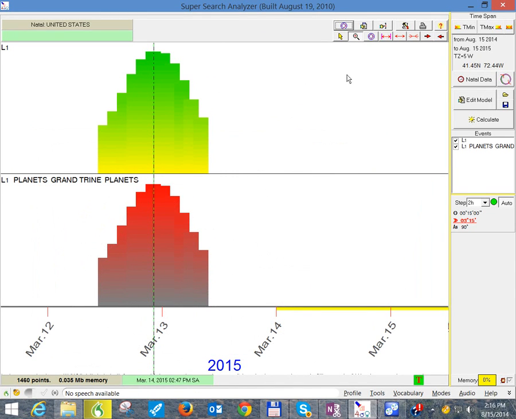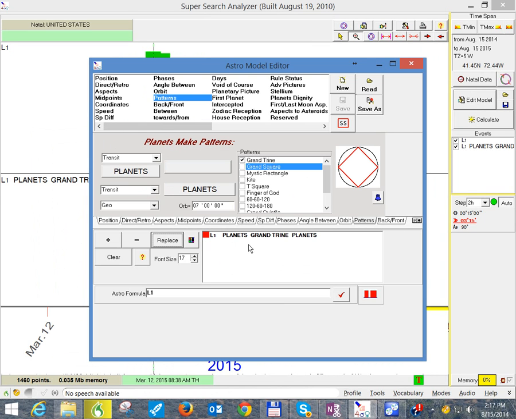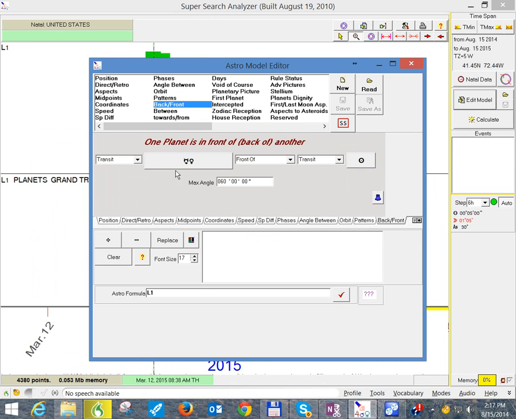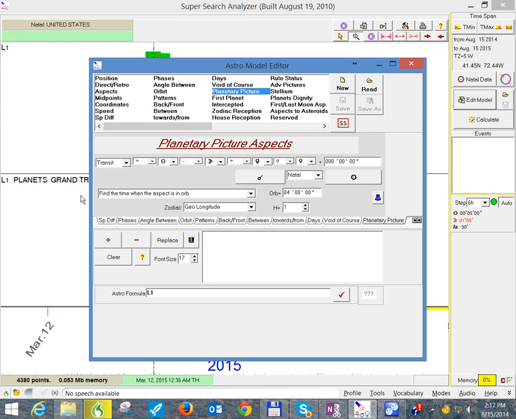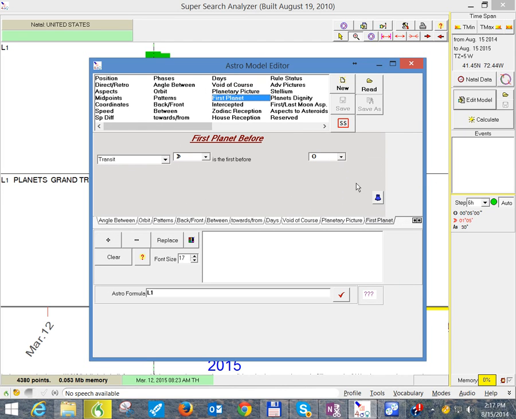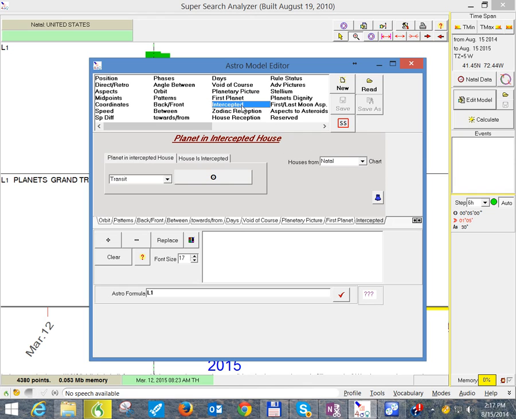Okay. Now I'm going to do something. If we look at this, for instance, we can do back and front. In other words, an aspect in between. That's a besieged. They use that in horary. We put it in here. It does which day it is for the course. Planetary pictures. You can make all your planetary pictures. First planet, that means a planet rising before the moon. So you can put any planet here. You can put them all if you want to. See what's rising. Interception. So you can find out interception in houses and intercepted planets.